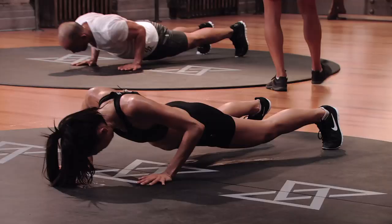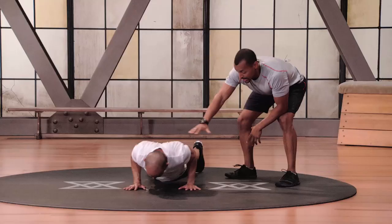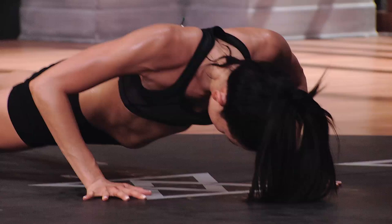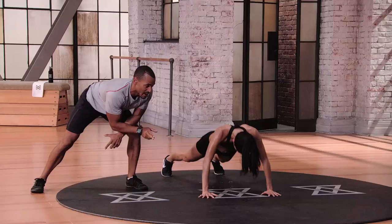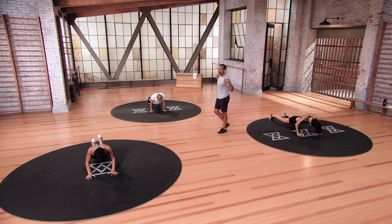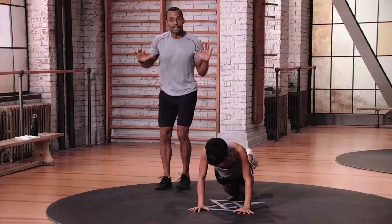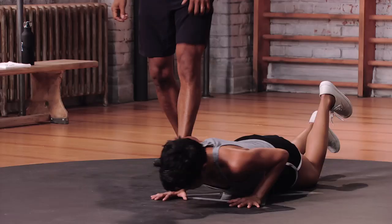Very good. Your mod two, you watch Marvin, he's not popping up on either side, he's just moving right to left before coming out. Mod three, we're getting that little pop that happens on every side. Very challenging. These are your shoulder stabilizers firing as you're doing that, right, to keep you stable. If you have difficulty, another point I can give you is keep your elbows tight to the body when you move side to side. You're gonna be much more stable there.